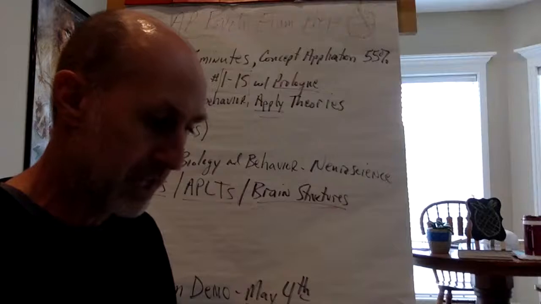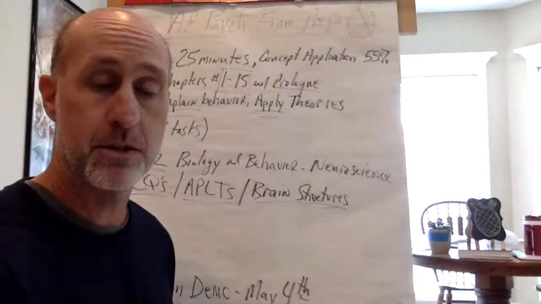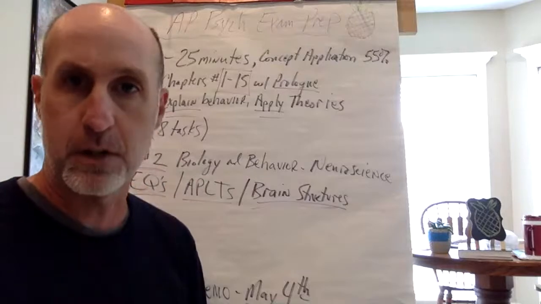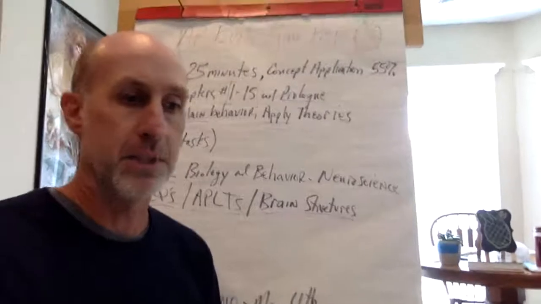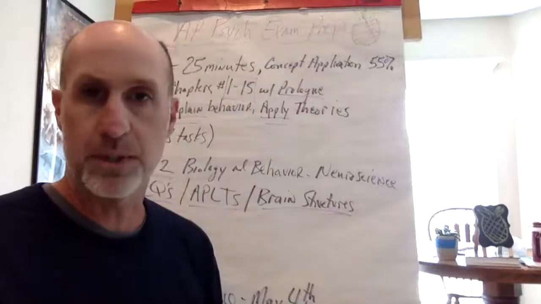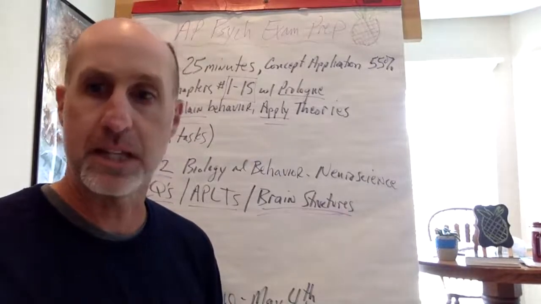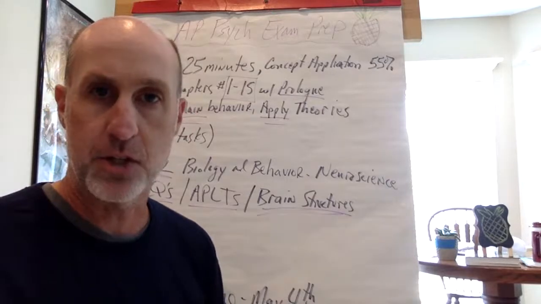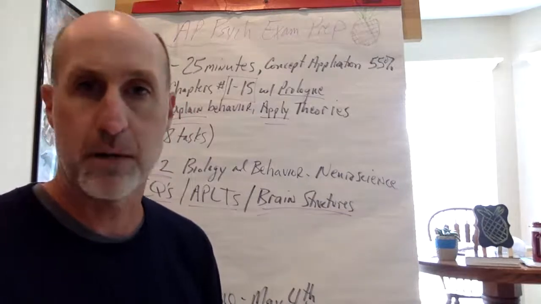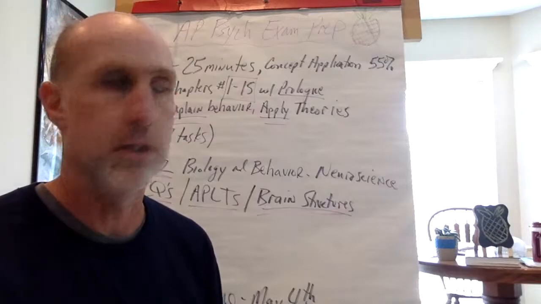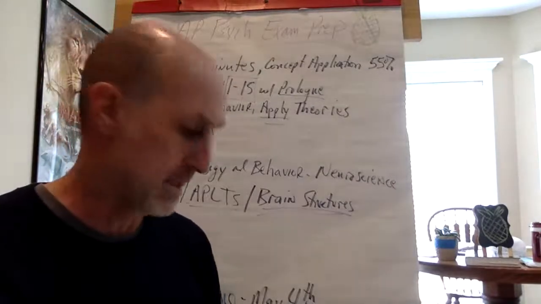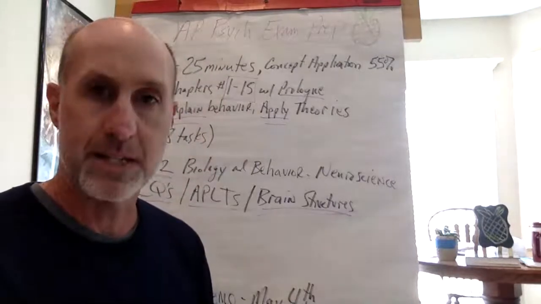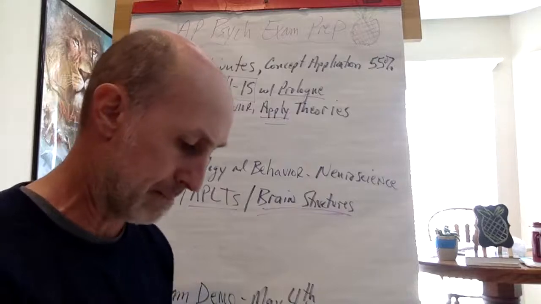You might know the case of Phineas Gage, right? The railway worker who had the rod shot through his head, through his left frontal lobe, and it completely changed his behavior. That's really what they're going to do: ask you a question like that, give you a situation, or ask you about Phineas Gage. Why was it important to psychology? How did it show biological and environmental factors in Gage's change in behavior? So on and so forth. So again, the frontal lobe changed his personality, a limp on the right side, that type of thing.